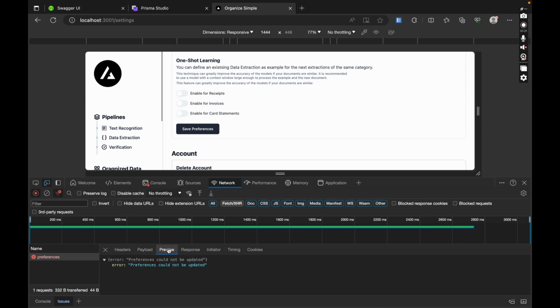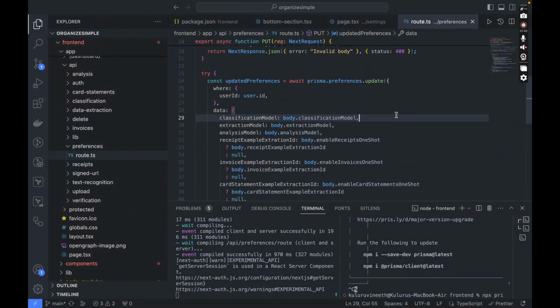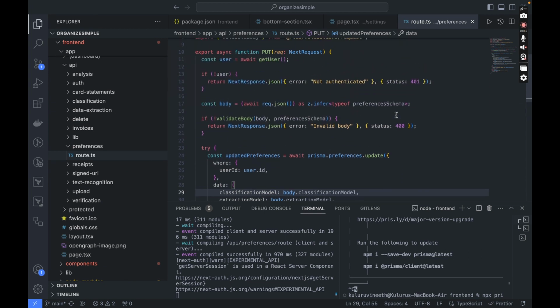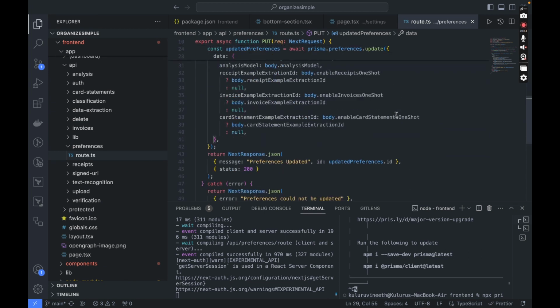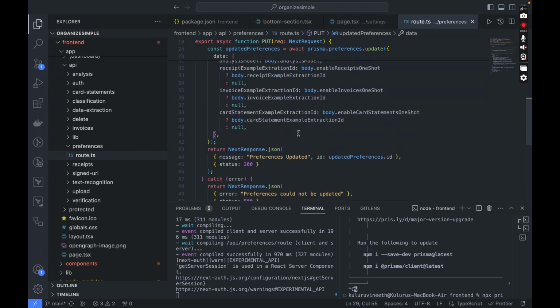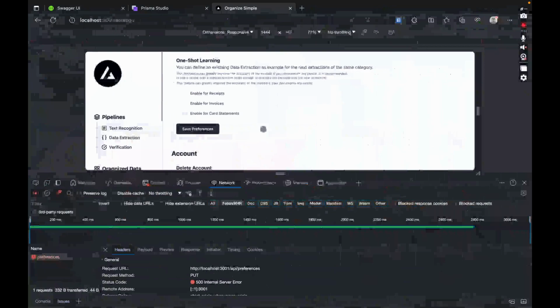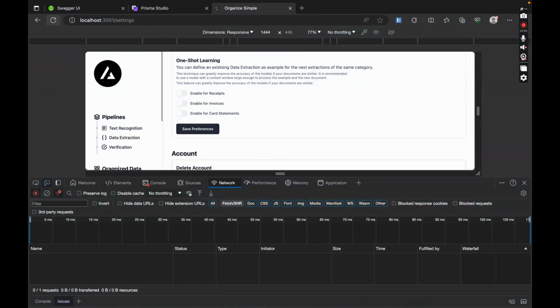Okay, let's see the payload. We have all of this. Why is this? Okay, let's refresh this and try it again.